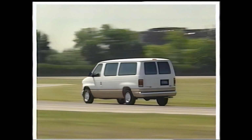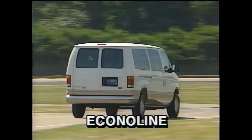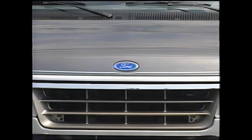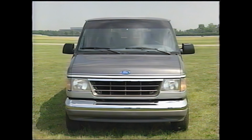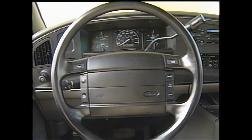Perhaps the biggest news in Ford truck advancements for 1992 are the new offerings of a thriving van market. And the news obviously begins with the Econoline van and club wagon, both completely restyled to satisfy more contemporary tastes. Outside, a new flush aero headlamp and redesigned grille further distinguish the new models. But the beauty isn't just skin deep. A new car-like instrument panel not only improves interior appearance, but is more driver-friendly than previous panels.